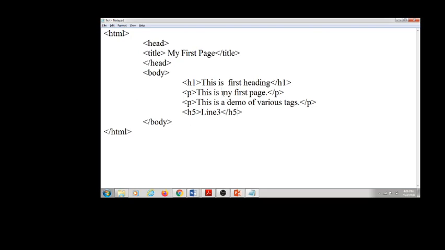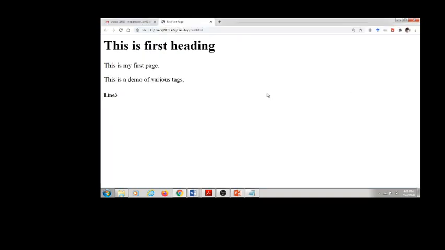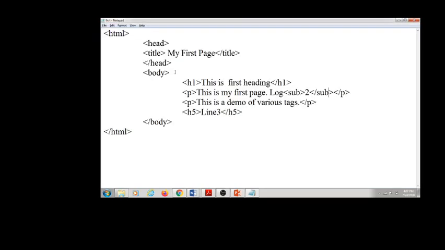Similarly, I want to make M or I want to make Y as a subscript. For example, you want to write log base E. How you will write? Or log 2. So log, we want to make the 2 a subscript. I'll write 2, and then I have to close this. Why? Because if I do not close it, the effect will continue to the next line as well. So it will show the effect as log base 2.